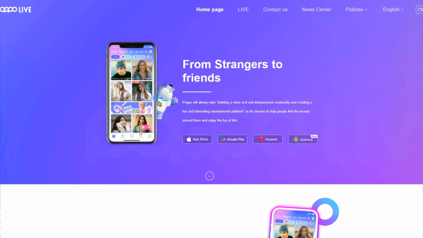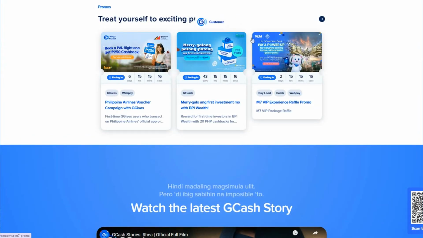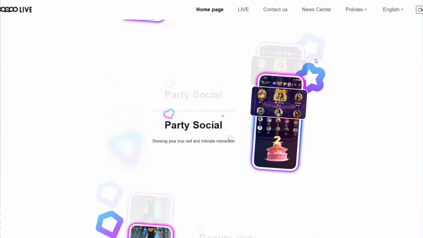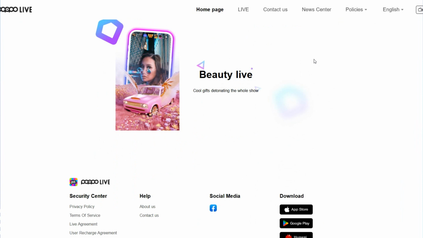First you have to register here, and also you have to have an account on GCash. When you have it, you can register the account there or connect accounts, and then when you start winning or earning money here, you can start withdrawing the money with your GCash account that you connected on this account here. So you can recharge.